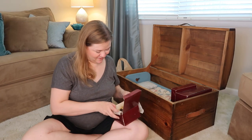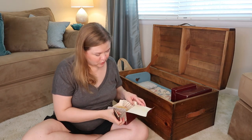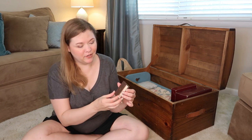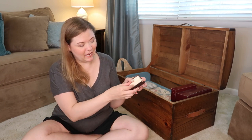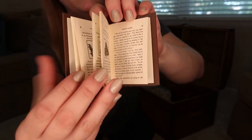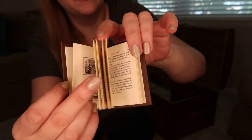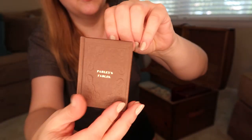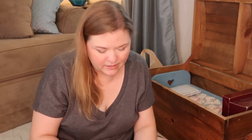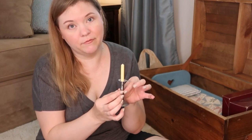Oh, okay, this is one of my favorites. So these were items from her set of school items, I guess. There's this little tiny book called Farley's Fables, and it's actually a printed book that you can read. And this was the level of detail that these things would have. I mean, this is probably a recreation of an actual historic book that school children would have used. And here it is, a couple inches tall. And then also in here is this little candle in a candlestick that will raise and lower.